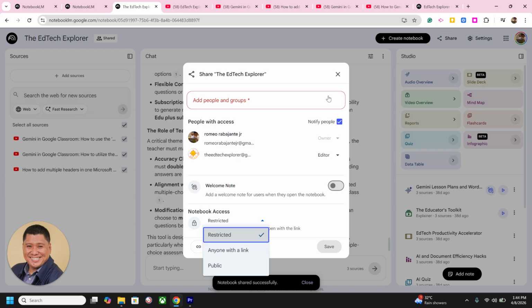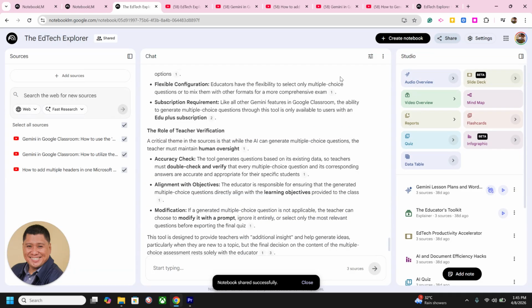So if you want to utilize NotebookLM publicly, I would suggest that you use your personal Google account, so that anyone can access your NotebookLM for as long as you have shared it and changed the notebook access. But again, if you're using your institutional account, meaning your subscription or paid Google accounts, it can only be accessed within that organization.